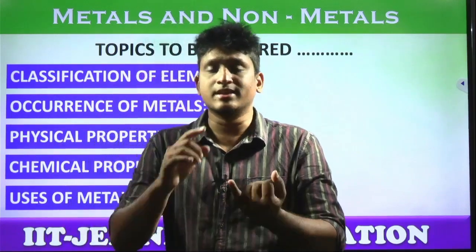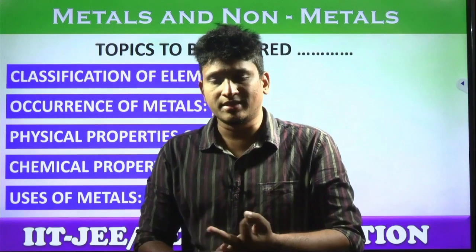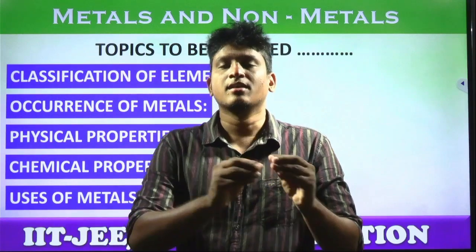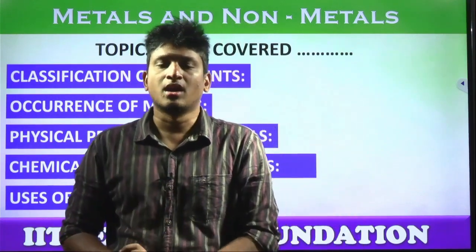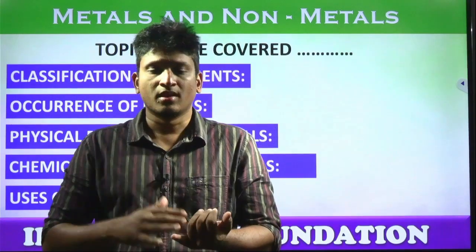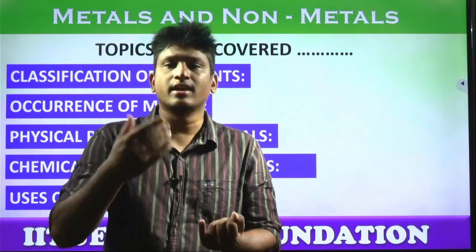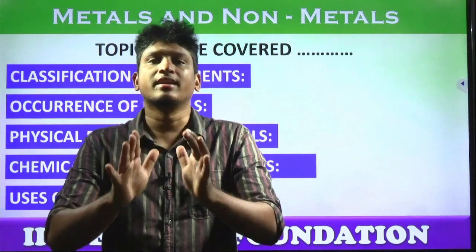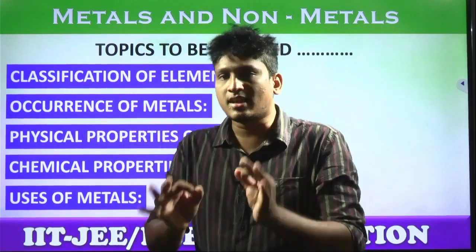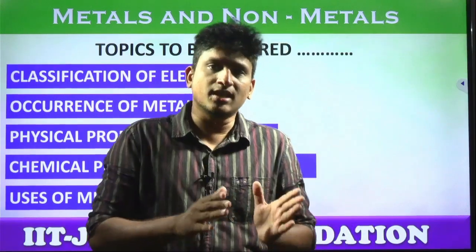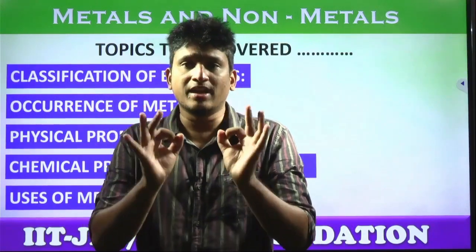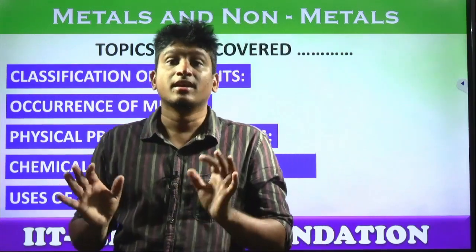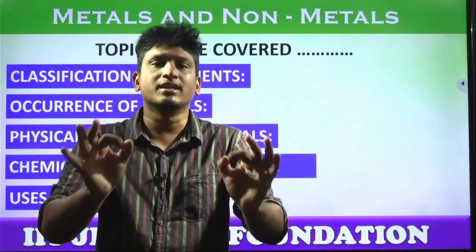Physical properties means its physical state, melting and boiling points, densities, solubilities, color, all these come under physical properties, students. Then what are chemical properties? How this element is reacting with oxygen, how it is reacting with nitrogen, how it is reacting with acids, bases, water, all come under chemical nature, chemical property. So this classification is mainly based on physical as well as chemical properties. So, students, which are classified into metals and non-metals? Elements are classified into metals and non-metals.